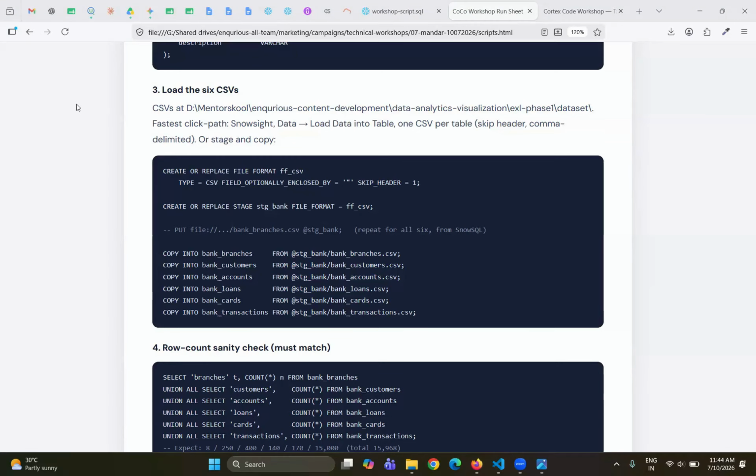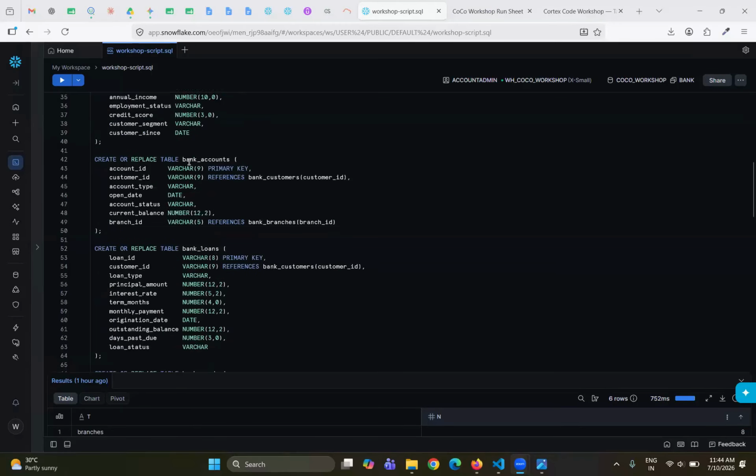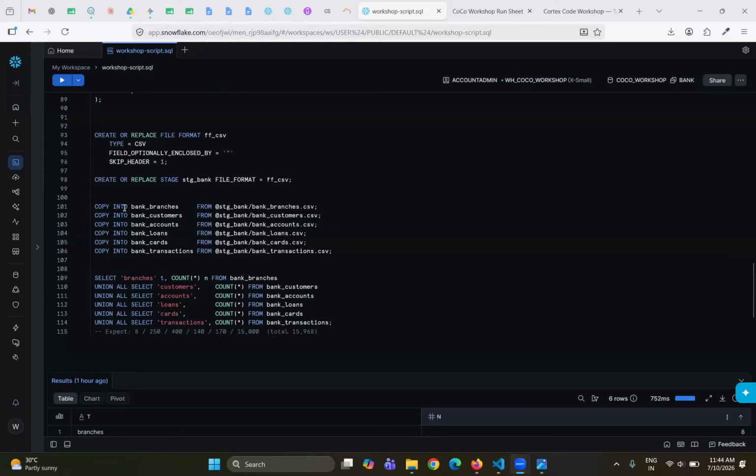Perfect. So let's begin. Now, this is my Snowflake portal wherein I have executed the exact same scripts that I have shown you. You can see the database, schema, warehouse, and you can see the file format that I have. This is the copy into command. Now, if there's anybody who doesn't know how to ingest data into an internal stage, then I will give a quick demonstration of that as well.